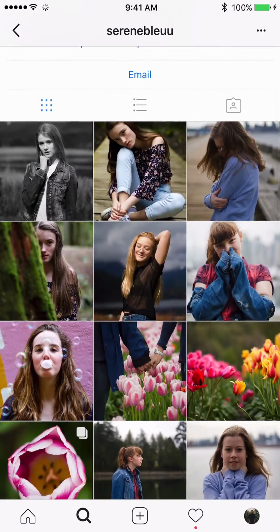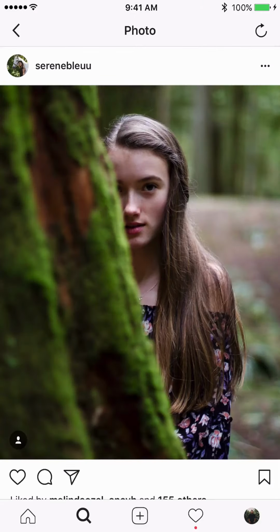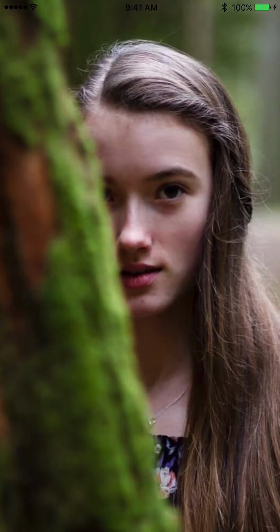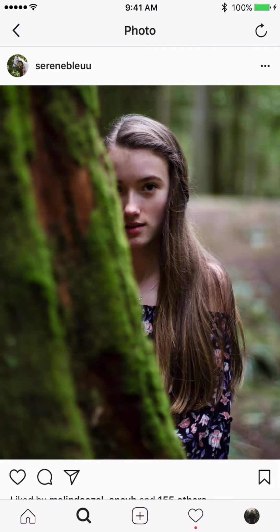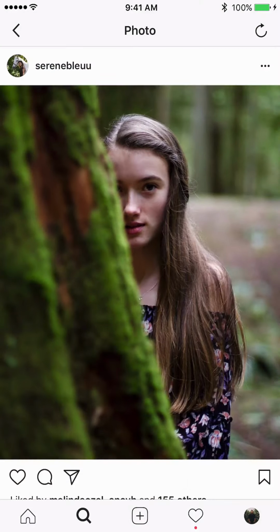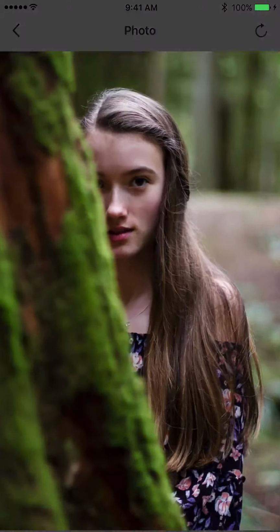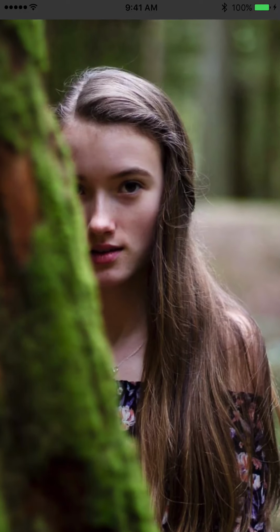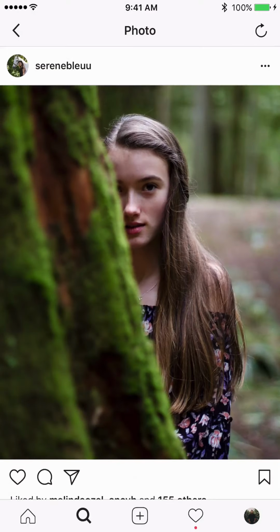So let's see. I like this one, but there's a little bit of shadow in the face. In this case, I know it's cloudy overcast. Sometimes the light is directly above. When you look at the hair, you can see the light direction is directly above. So in that case, you can ask the model to chin up a little bit slightly, so that the face can get ambient light from the top. So you can ask the model slightly chin up to the right, so there's more natural light on the face.